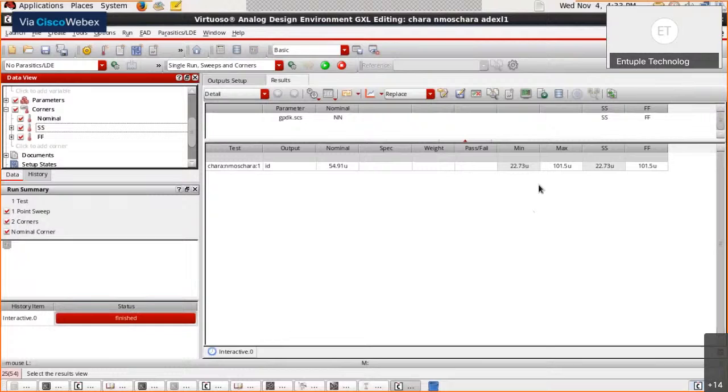We are done with this. Any queries, please feel free to ask. Any queries related to standard cell design or related to analog layouts?